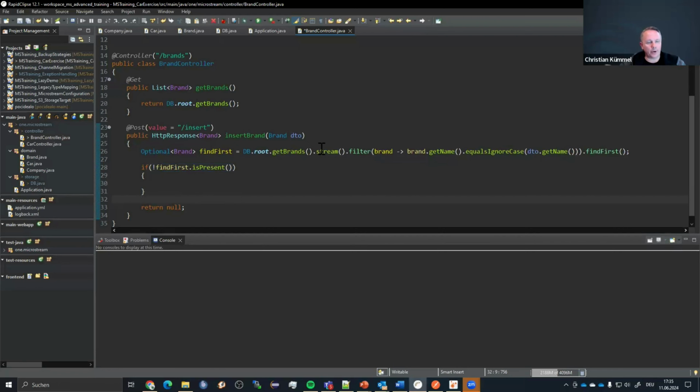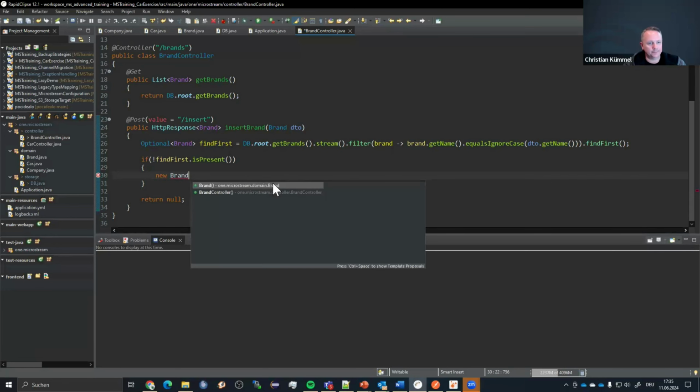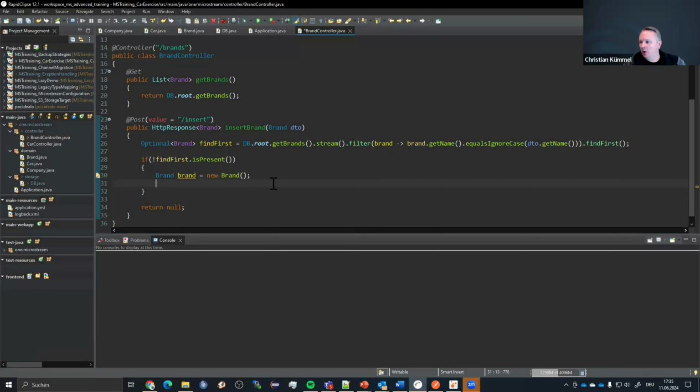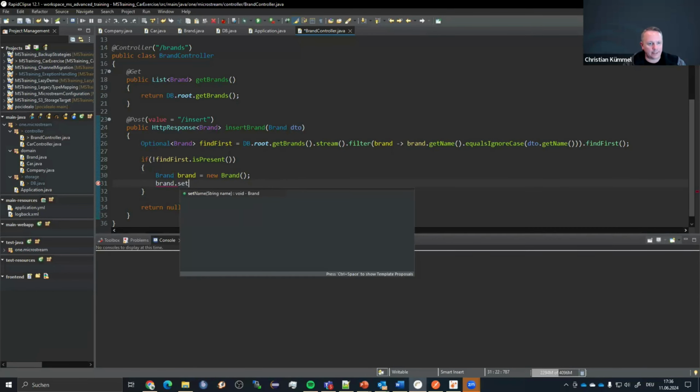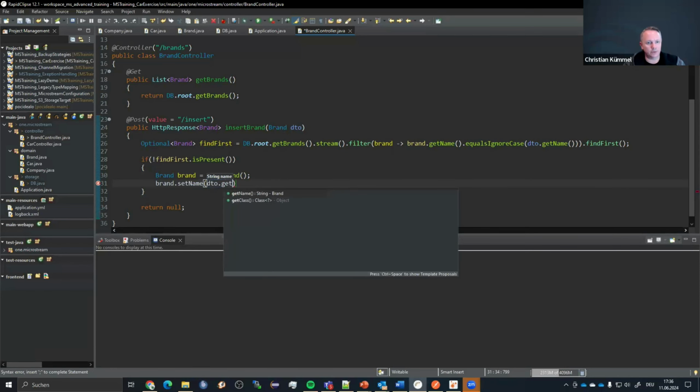We want to create a brand if it's not there. Otherwise, we just skip this, and it's okay for us to skip it. If it's not there, we will create it. So that means we create a new brand at the end. New Brand. And now we have to map some data: brand.setName, and let's get the name from dto.getName().